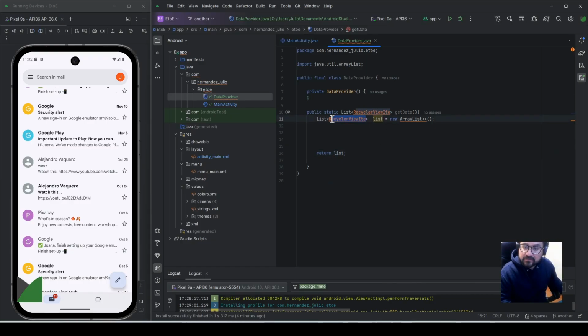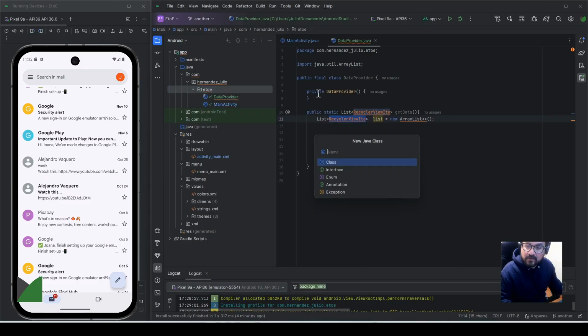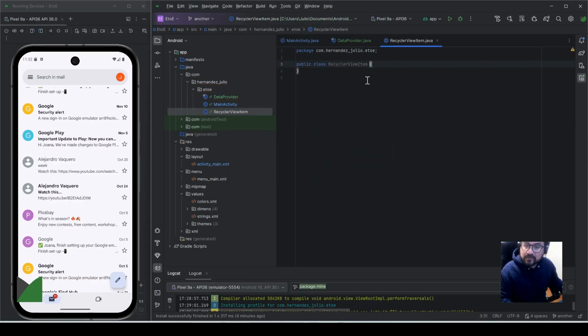And I need to create this class. So here, copy, paste, new class, RecyclerView item. And this is an abstract class, public abstract class RecyclerViewItem.